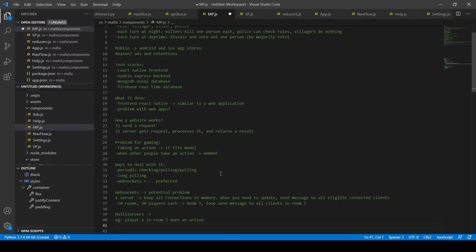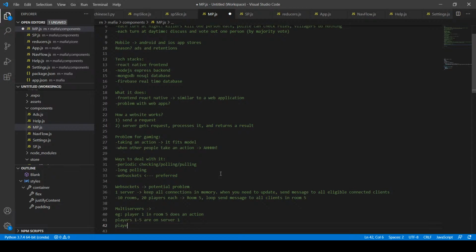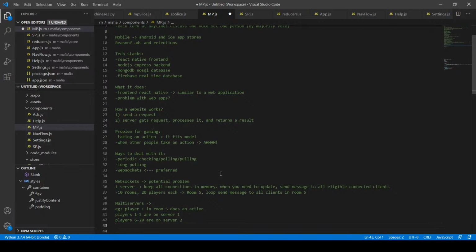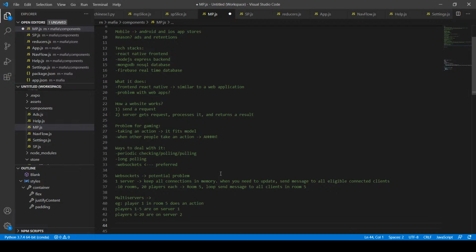In this case, how do you get all the players in room 5 notified? Because maybe players 1 to 5 are on server 1, players 6 to 20 are on server 2. So in that case, you need to talk to the other servers as well, and they need to send it to all their clients. Or other potential problems is, what if you have a dropped connection?